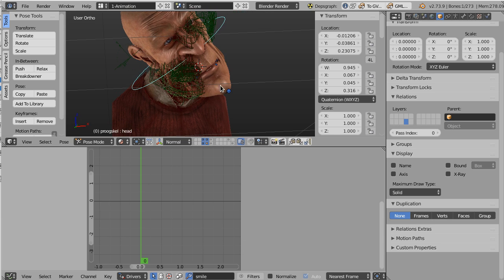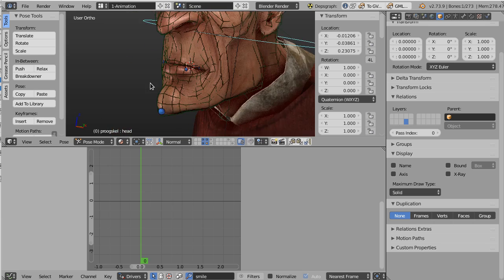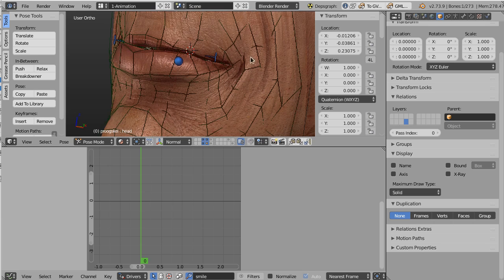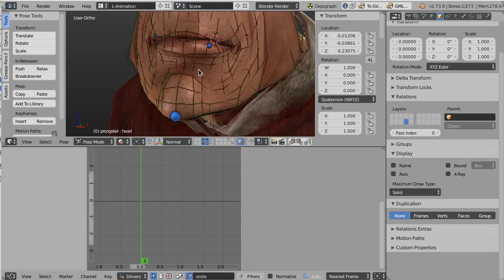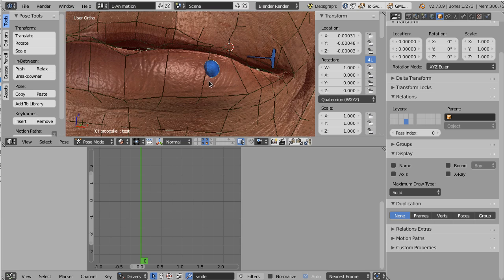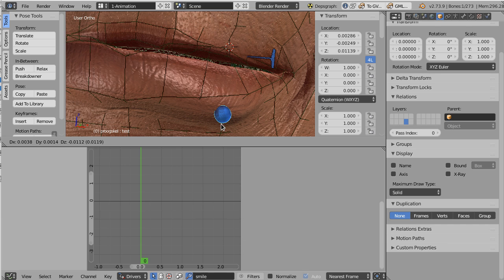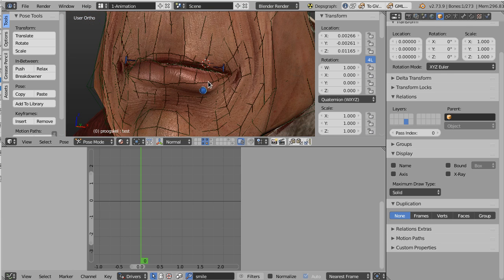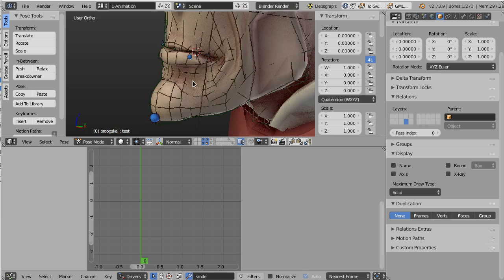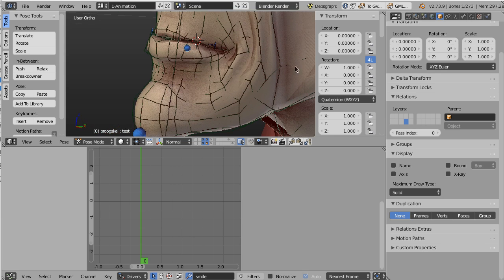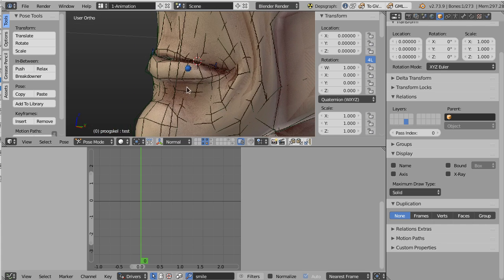We can see that Prug's head rotates, but his main mesh does not rotate. His fake mesh does not rotate. So there's no deform on it, and if I move this bone, you can see that it only deforms the textured version of the skin, but it doesn't actually move that cage. So let's have a look and see what's happening behind the scenes here and how this is possible.